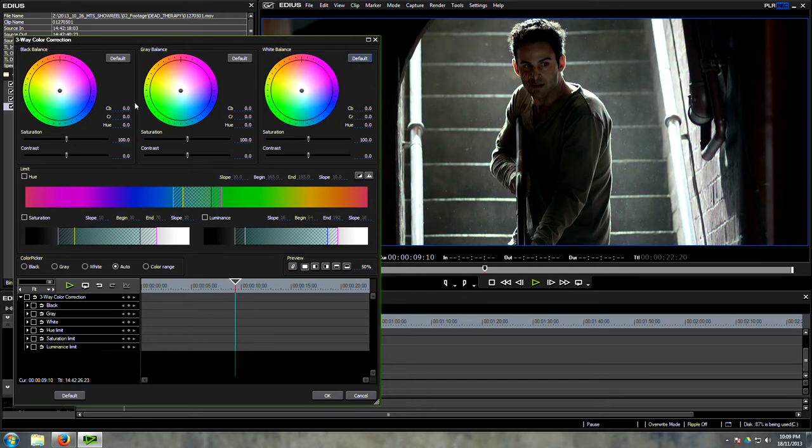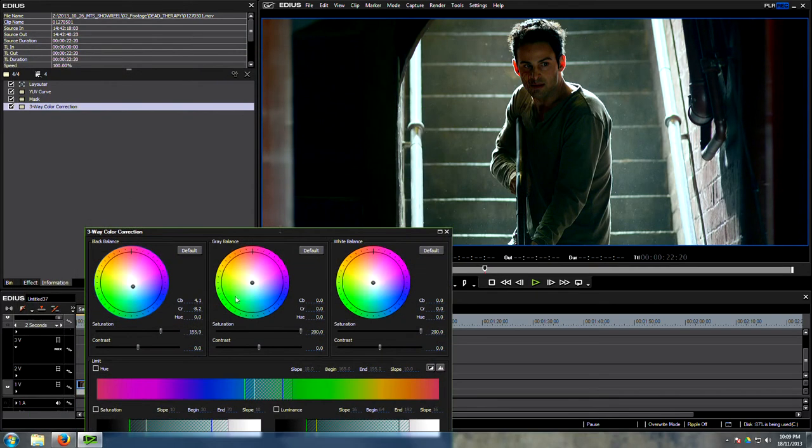So what we're actually going to do is add some saturation to the mids. And you'll see that's adding some saturation. It's actually causing a little bit of problems here with Maurice's ears, but we're going to fix that. I'm also going to add saturation to the shadows and saturation to the highlights. Now, this is a little bit different than using the saturation slider in the color correction one I showed you in the very beginning, because it's just a bit gentler, but it also allows us to maybe not add so much into the shadows, or maybe it allows us to push blue into the shadows.